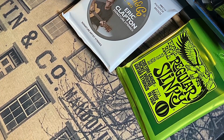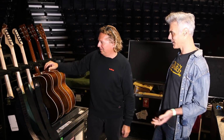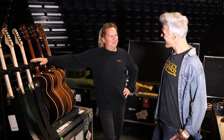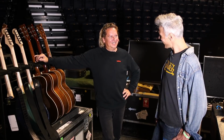So that's the guitar he'll be playing tonight, and does he ever change, or just if he breaks a string? Well, fingers crossed we don't change now. And maybe if there's a tuning issue, but hopefully not. Does he ever break strings? No, touch wood.